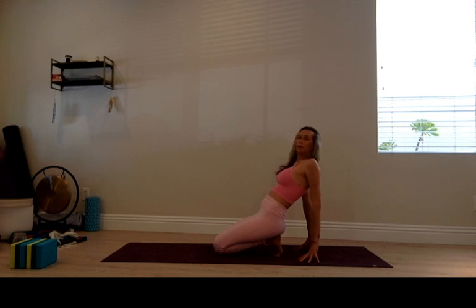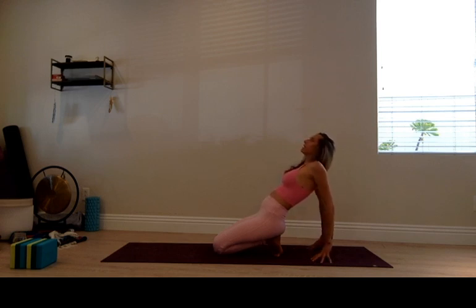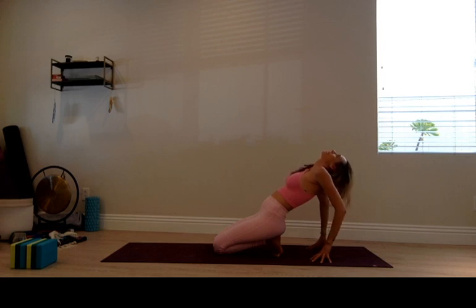You can stay here. You can always walk forward if you need a break, or if this isn't even bothering you at all, you can walk your hands back even more. Find a deeper stretch. Just a few more seconds.